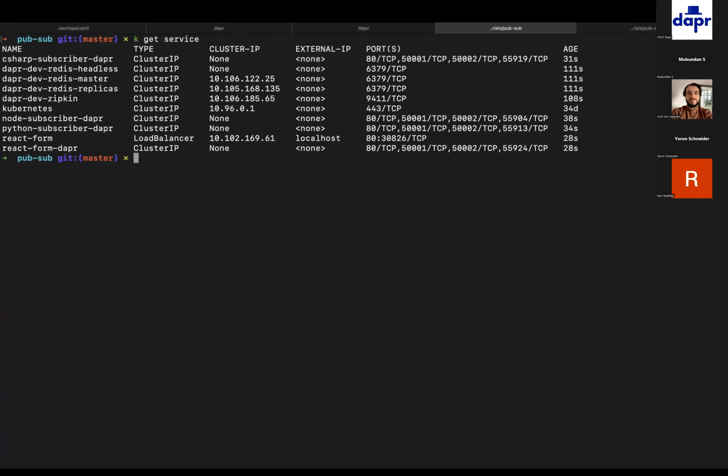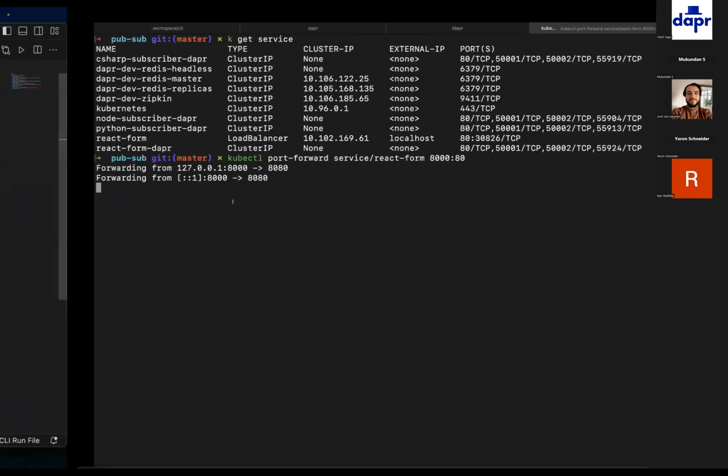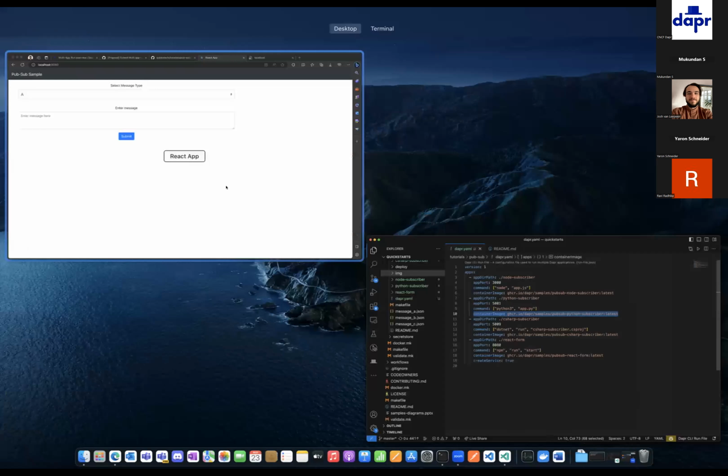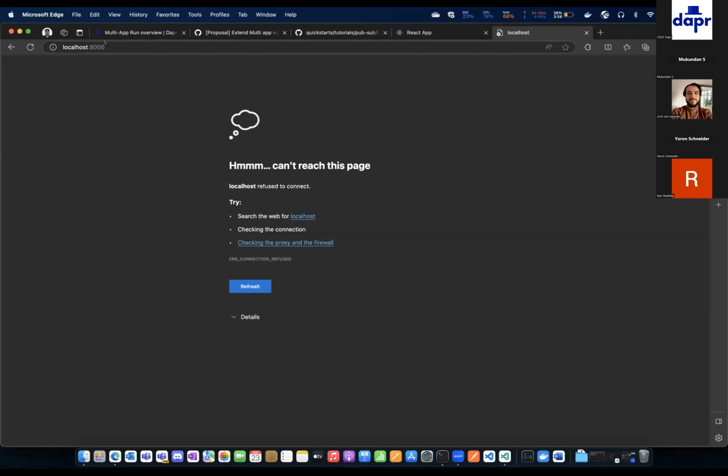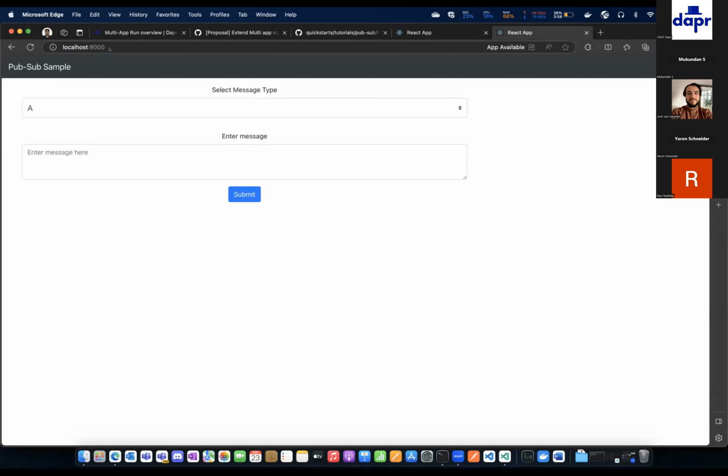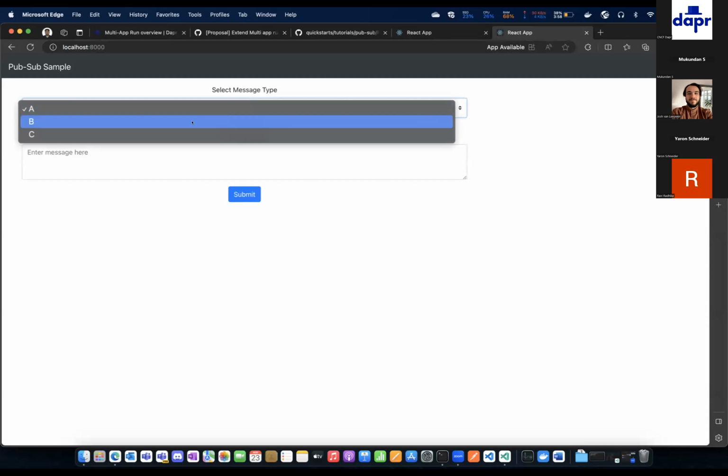So in essence, what we can do is a port forward and forward port 8000 to port 80. And from there, you can run localhost 8000, and you will get the same React app here.